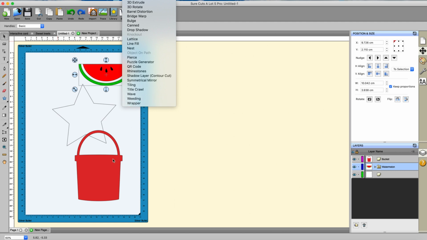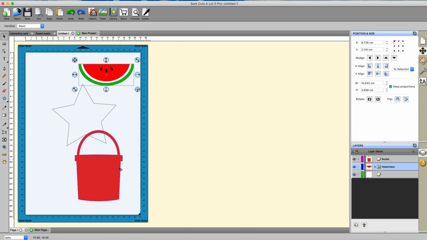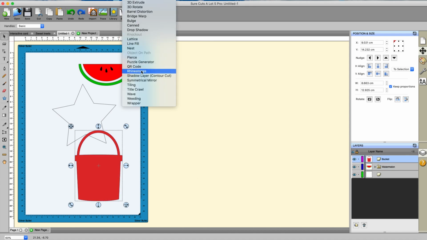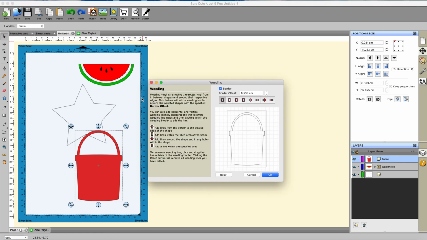Let me just select this one here. Come on, select, there we go. Go to effects and go to weeding. So it will automatically put a cut boundary around your object, and then you can choose what sort of weeding lines you want and where you want to put them just by clicking.